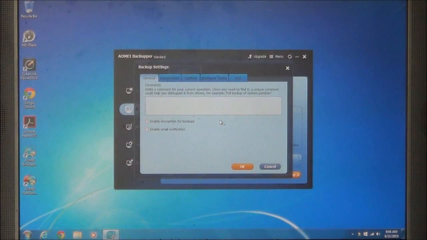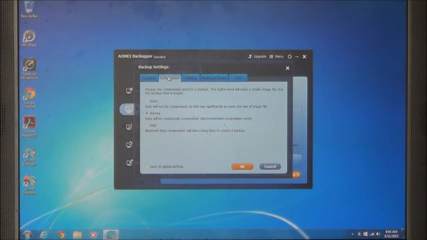Or if you can check your emails on your phone, well, you'll be notified that the backup's complete. The compression, this identifies how much compression's used. You could use no compression, which is faster, but it takes a lot of space. You can also use normal, which is an average compression.